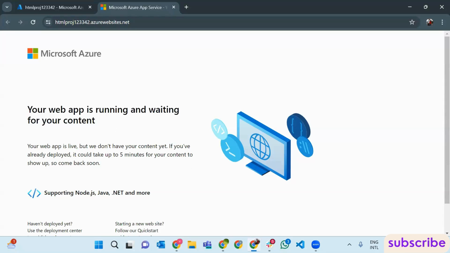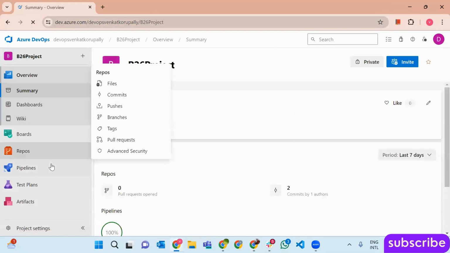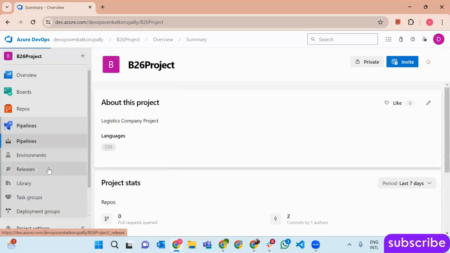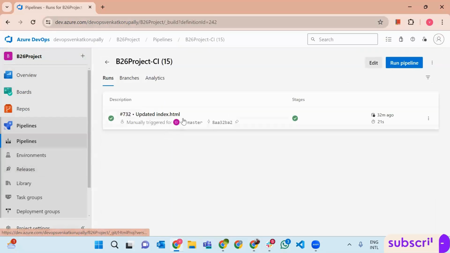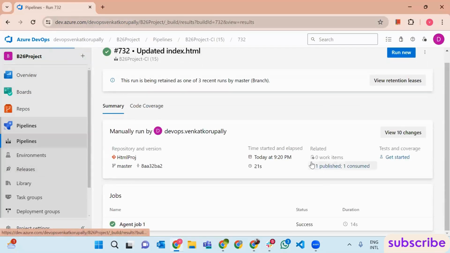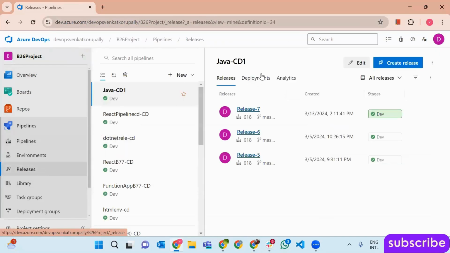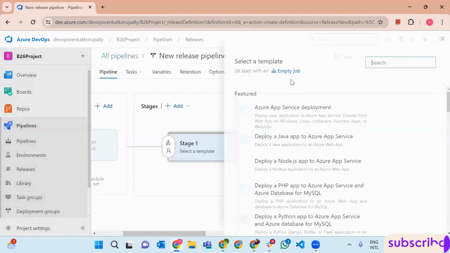In our artifacts. In my DevOps account artifact, guys. Have we created one now? We have created a new artifact a few minutes back, correct or not? This is that artifact, correct or not? By creating the build pipeline, I have successfully created one artifact called drop. This is my artifact. Now, guys, go to release. Click the button new release. I'm creating a new release.